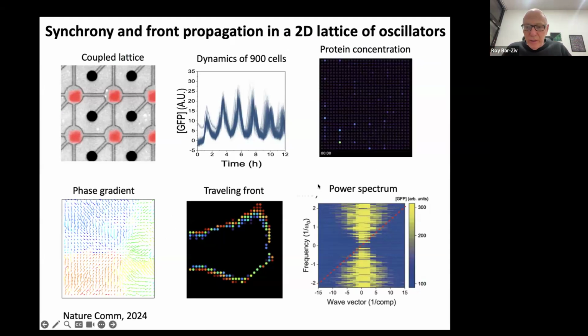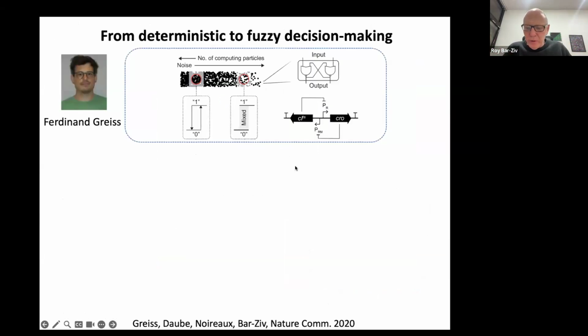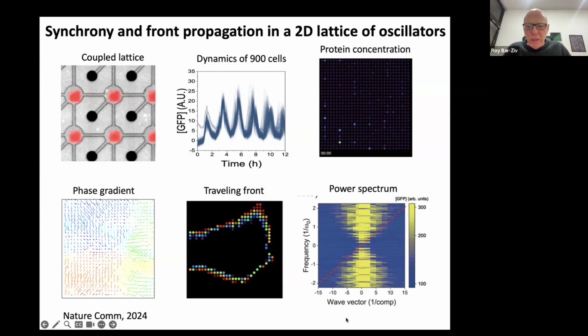They propagate slower, and this can be determined by looking at the power spectrum, namely the amount of amplitude as a function of frequency and wave vector, 1/length scale. This kind of plot shows you that there's a minimal velocity by which these propagate, and the stronger the coupling, the faster the velocity. This fits very well with a class of systems under the umbrella of reaction diffusion systems that have these propagating fronts that you can model and explain where they come from. Fisher-Kolmogorov, among other classes of systems, exhibit these coupled behaviors.